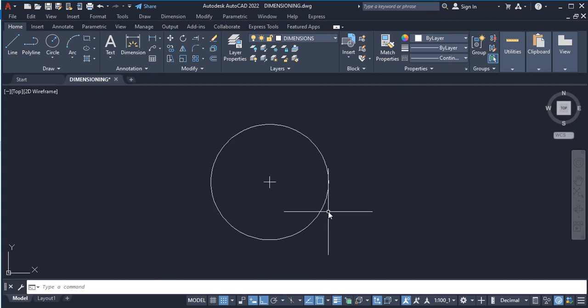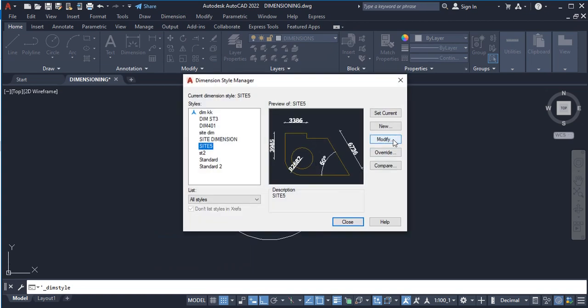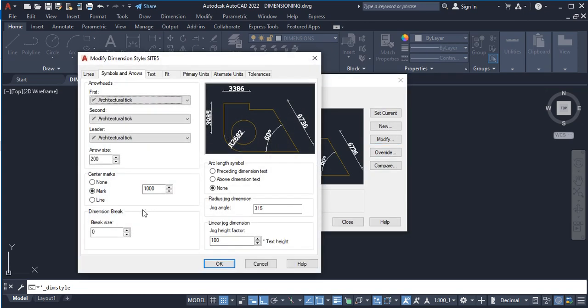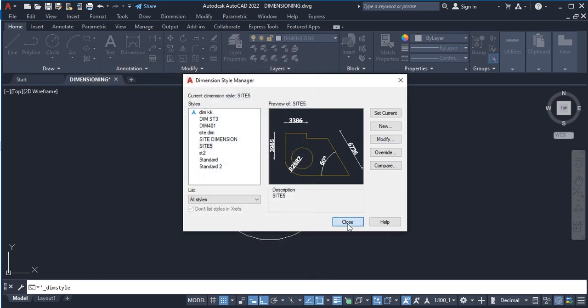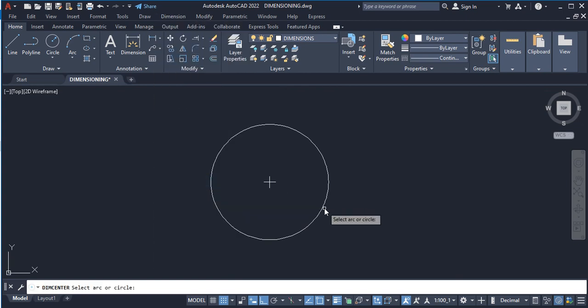And then if it's not a mark you're looking for, so for example it is a line, a center line you want to apply there, you can still go back to the same dimension style, and you can navigate to the dimension style even from here, and you click on dimension style, you modify and check center line instead of mark, and you say OK, and then when you come to your center mark and hit here, it turns to lines instead of mark. So this is how you can apply center marks and center lines on your sketches.